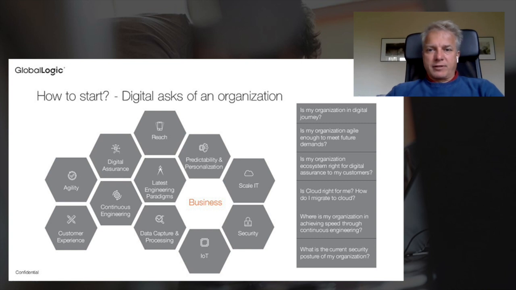Okay, now when we start thinking about making the decision to go into product as a service, to go into the platform development, the first question which appears is: is our organization ready for the digital transformation? This slide presents some very important aspects which each organization should ask itself, if we are ready. I will not go into every detail here because that would be a presentation in itself, but it's an important step before we start to answer such questions. Once we have done this analysis, we should also consider how such a transformation will look and which thinking we have to do related to certain aspects of business before we go into implementation.